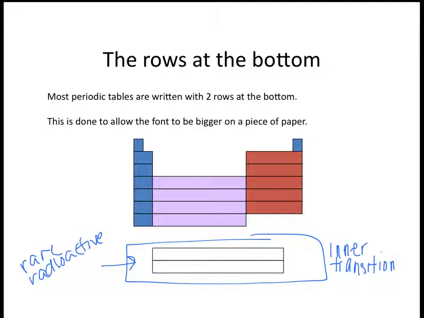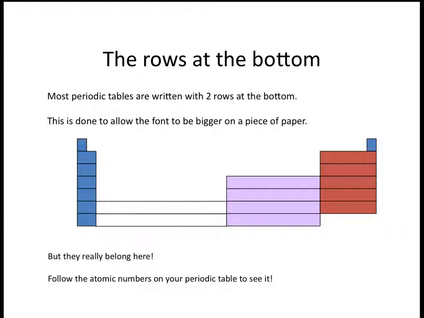So Glenn Seaborg decided that he should move them down underneath the table, and he did that despite his counterparts' beliefs that that would be a crucial mistake for him in his career. It turned out that it was a wonderful thing for his career. Here's a picture of the inner transition metals inside the main table. You can see here that you really would need 2 pieces of paper to actually put the periodic table together now. It's a little cumbersome to use, and they wanted the periodic table to be something very handy. And so that's one of the other reasons why those elements sit below the periodic table.